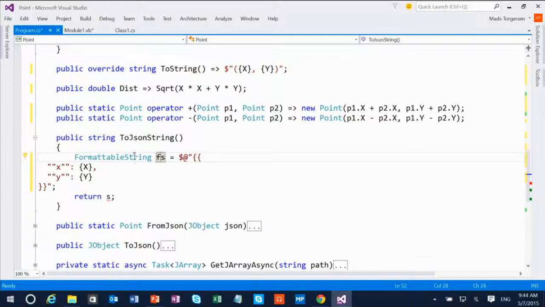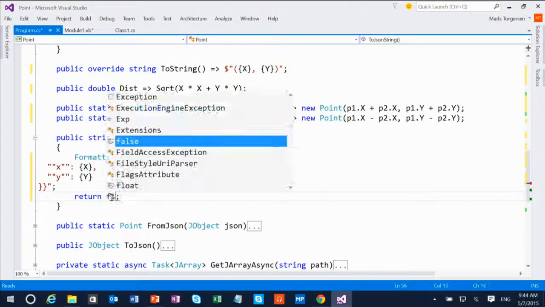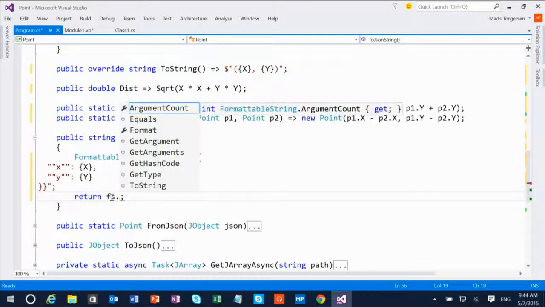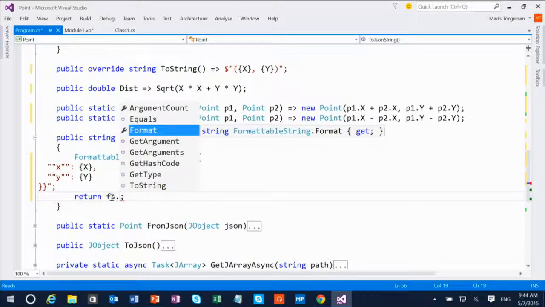And then what you will see is that the FormattableString, let's go down here and say fs dot, you see that it has a separate representation of the format string that you would have used for a string.Format, and a list. It allows you to iterate over the arguments that you would have had for a string.Format. So essentially, you can turn it into a FormattableString and construct your own call to string.Format with that, with the format string and the list of arguments. And that call, you can pass a different culture, for instance.